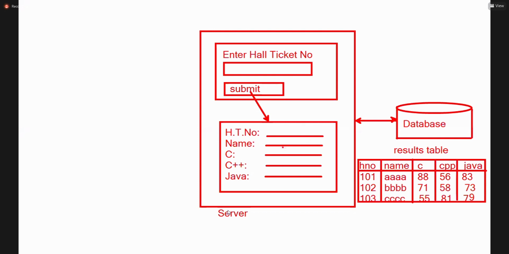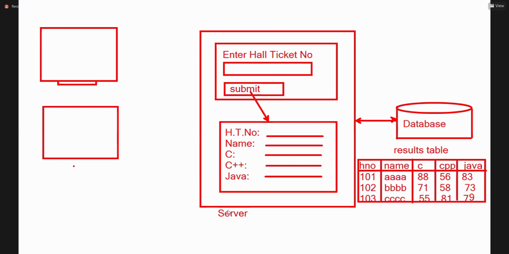Server: applications like Gmail, Yahoo, Facebook are uploaded on a server. Now you are using clients. Now it's one client, one more client, one more client. A client can be anywhere in the world. The server can be anywhere in the world. Communication is possible. Suppose the client is in Hyderabad and the server is in the US. Communication is possible, no?